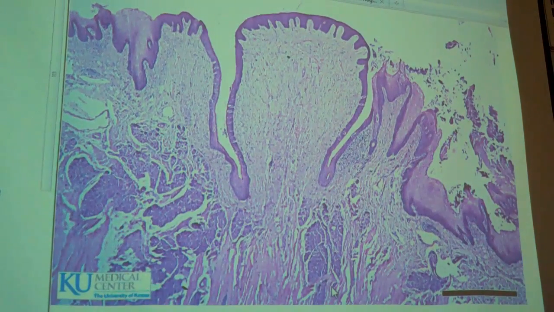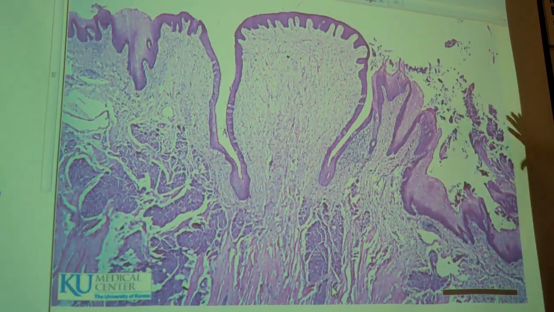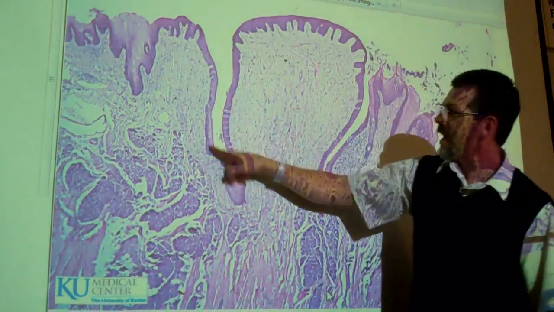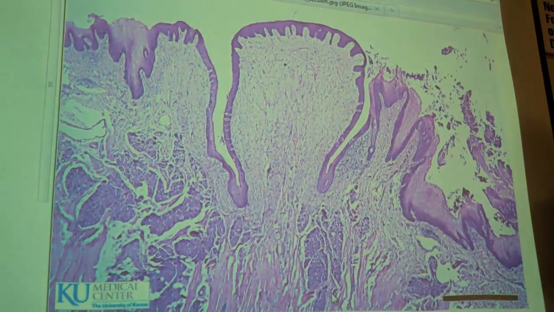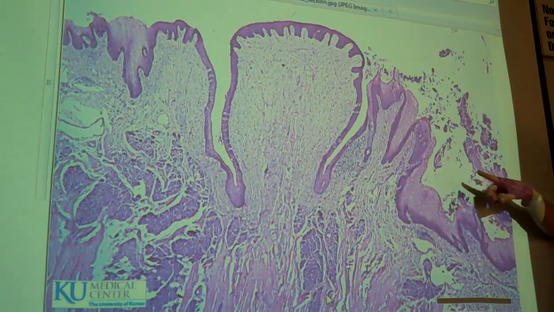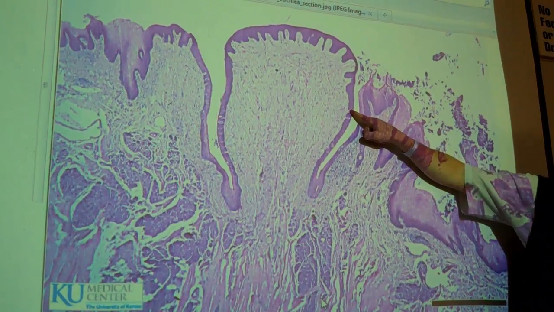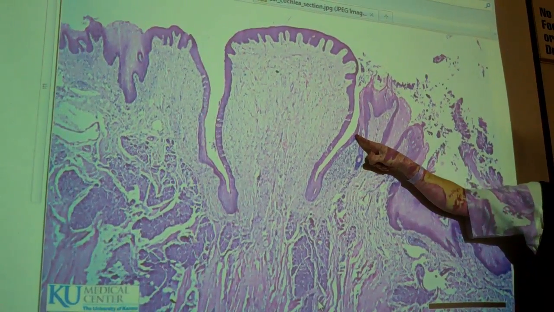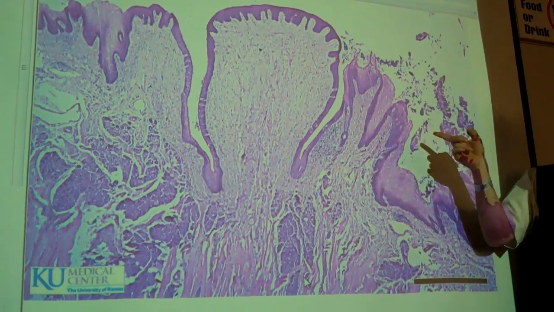Let me give you circumvallate. This is circumvallate. Circumvallate means a circle of valleys. So you have a center, and then you have a little valley on each side. The trick is to look at these little light areas. Those are the taste buds. They're on both sides of the valley. On the other ones, they're just on one side. So that is a circumvallate.